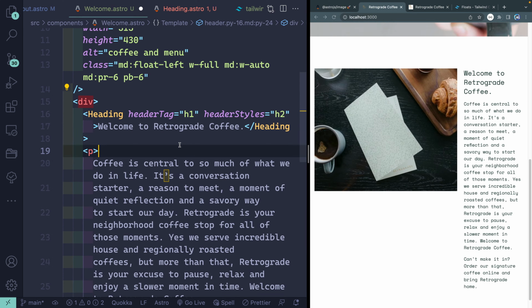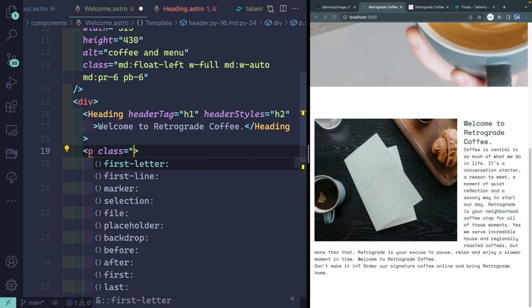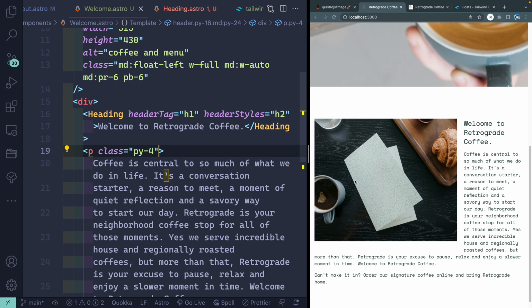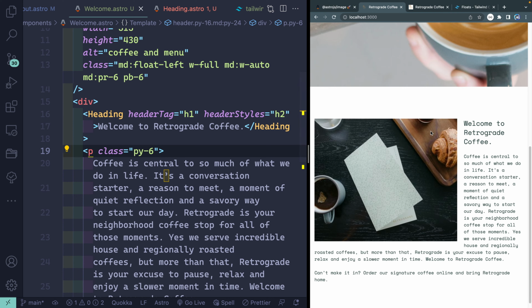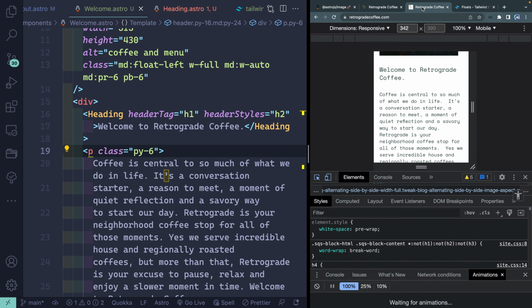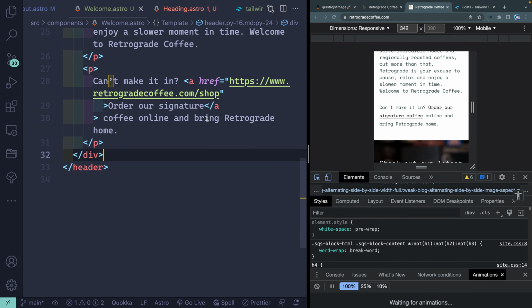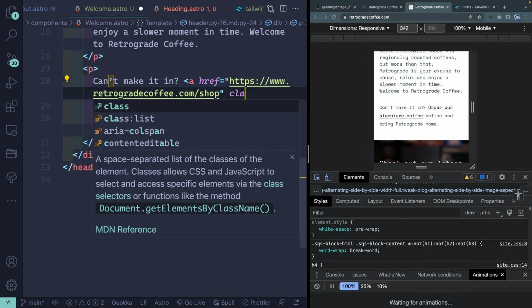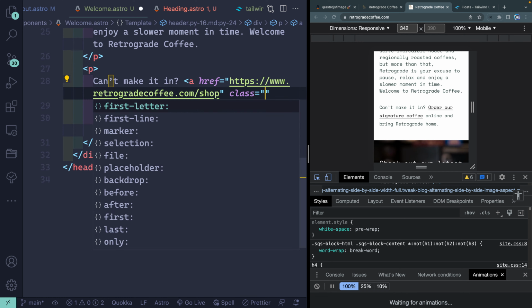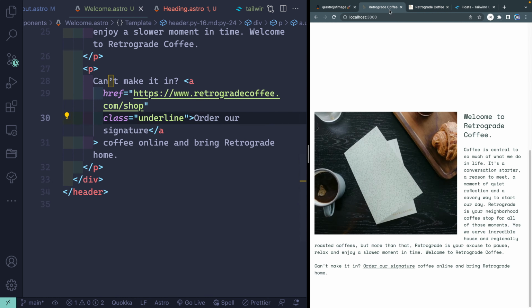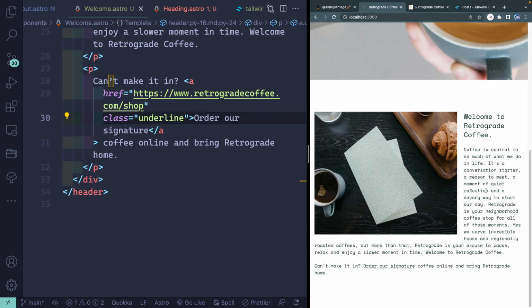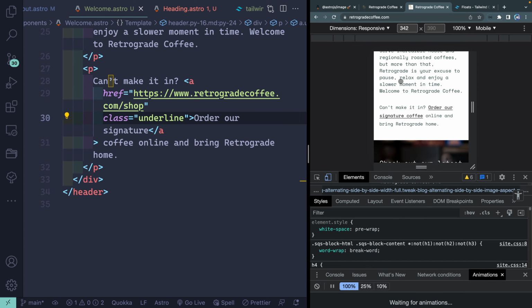All right. So let's just come into this middle paragraph then. Again, we're kind of hard coding this, but in this case, I don't think it super matters because this is the only place we're using this component. All right. So there we go. I think that works. And then this link here needs a Tailwind class of underline, and that'll work. Looks like I also have some letter spacing stuff to figure out.